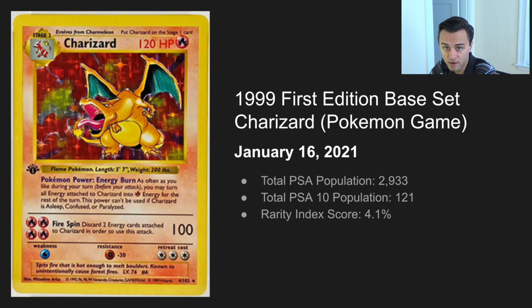When you look at the distribution here for this card, literally, if you own this card, you have submitted it to PSA, or you've sold it to somebody who has submitted it to PSA. So you've got stuff that's PSA 1, 2, 3, 4, 5, all across the spectrum. There are a lot of cards that grade very poorly that skew this distribution and make it look very difficult to get that 10 grade relative to the total pop.